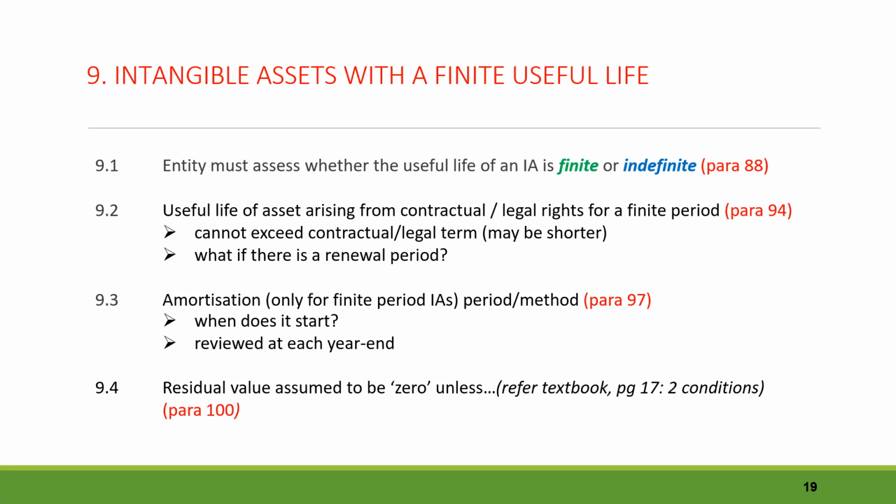Then just like with depreciation, amortization stops or ceases at the date that the asset is derecognized. For example, if we classify the asset as held for sale, then amortization must stop at that date. And just like depreciation, any amortization that we recognize annually goes to our statement of profit or loss. So it's an expense. It's decreasing the value of our intangible asset.